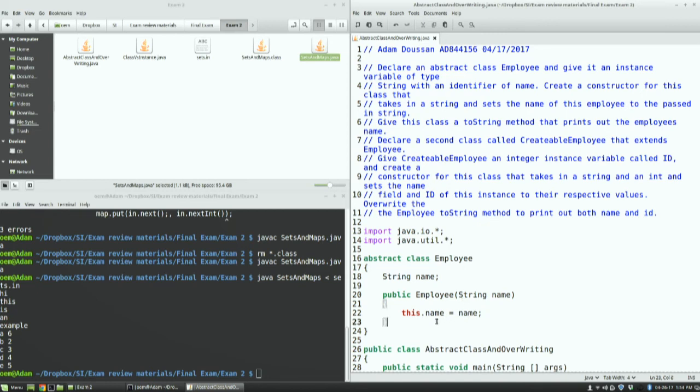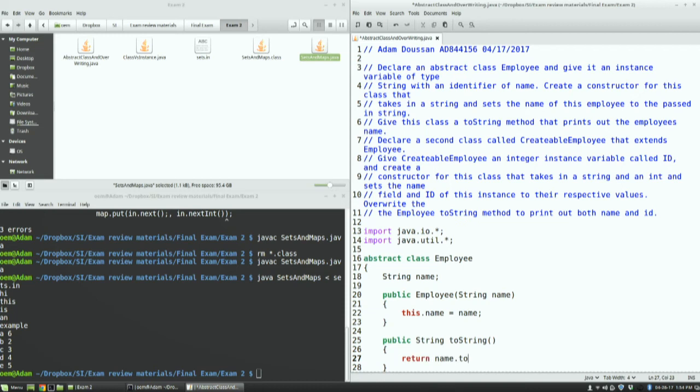All right, and then give this class a toString method that prints out the employee's name. So public string toString. Method that prints out the employee's name. I meant returns this employee's name, basically. So that's just a typo. So what do we have to do in here to return this employee's name? It's very simple.